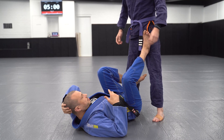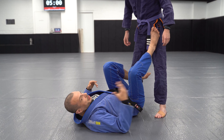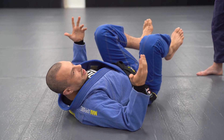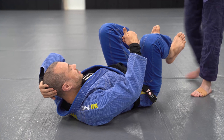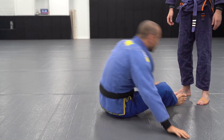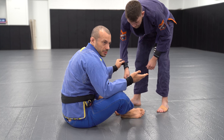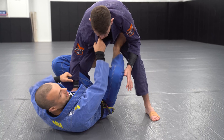Today we're going through guard retention, particularly for around-the-legs passing. If you're on your back with no grips and enough distance, you'll actually prefer to be seated to get grips, because when I'm on my back my opponent gets to make the first grip and I'm trying to counter off that. If I'm seated I can control his hands and win the first grip. If you get good grips you're attacking — you might stay seated or use those grips to fall onto your back and start attacking from there.